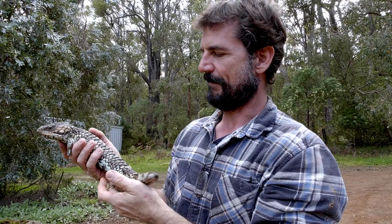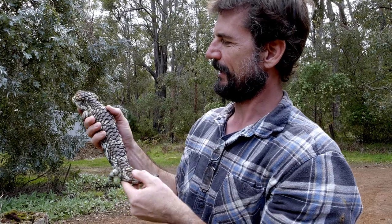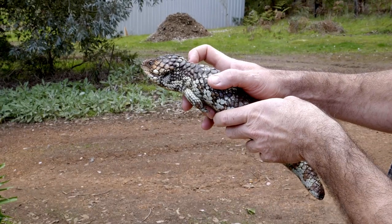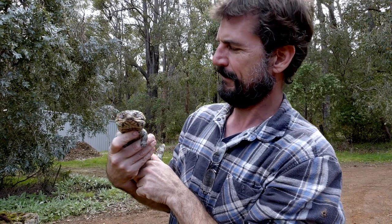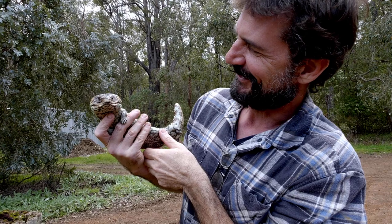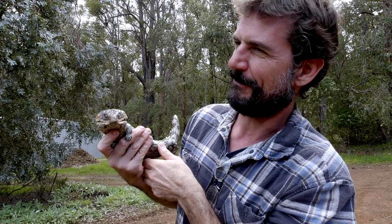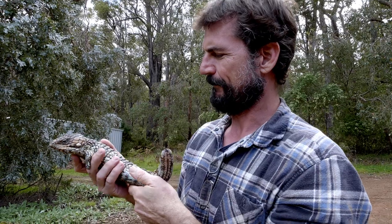So this is a bobtail lizard, for people that don't live in Australia. These little short lizards are a type of skink. Some people call them shinglebacks as well because of these big broad scales, really heavily armoured because they don't move fast. They're not going to outrun anything. Snails is about it. The other name is blue tongue. Part of their threat display is that blue tongue, that really big mouth. So we're delighted to have a new member of the family. We probably won't see it very often, but if they get around the agapanthus and stay out of our strawberry patch when they grow, we'll be delighted.